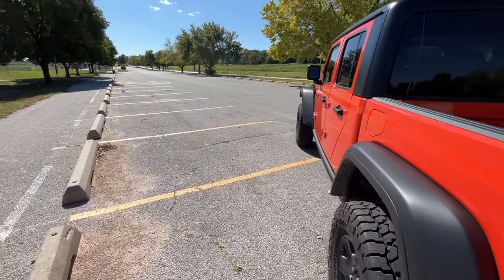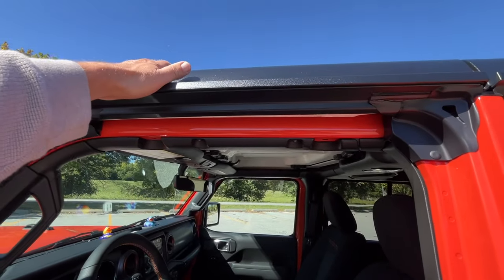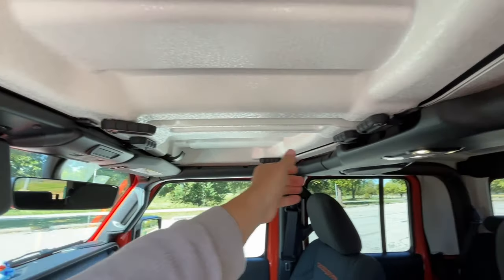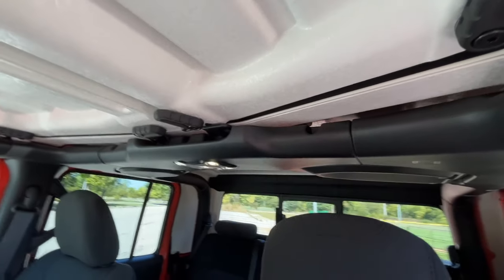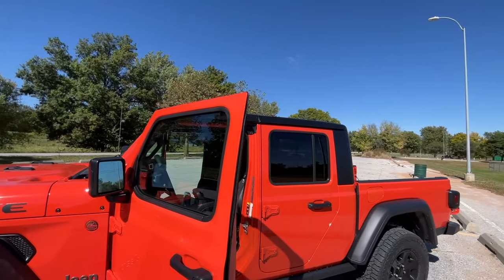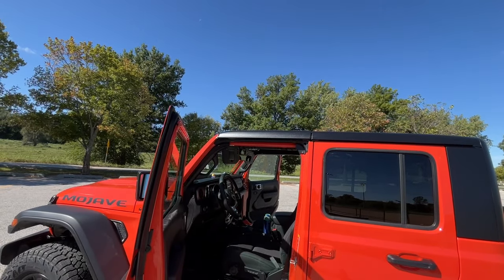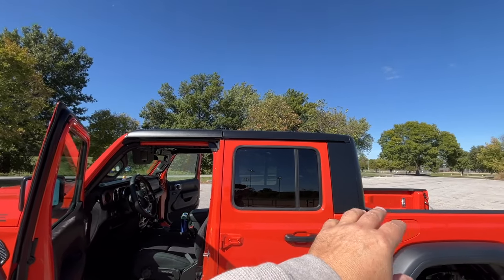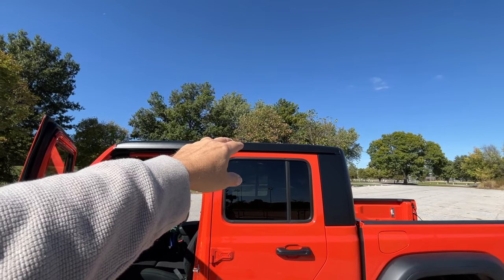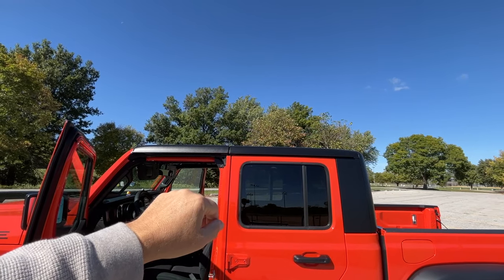Let me walk you through what we're going to do. I first take out the driver side, then the passenger side, and it's really just as simple as this — you got a latch, a turnstile, another turnstile, and yet a third turnstile. So it actually locks down in all four corners. When I put my Sunrider in, I'm usually able to set it up there myself, but I'm going to use a different method where I use a towel. I'll slowly move it up from the rear and set it on the rear of the roof. I'll set down some matting so that if I need to drag it, I don't scuff up my exterior surface.